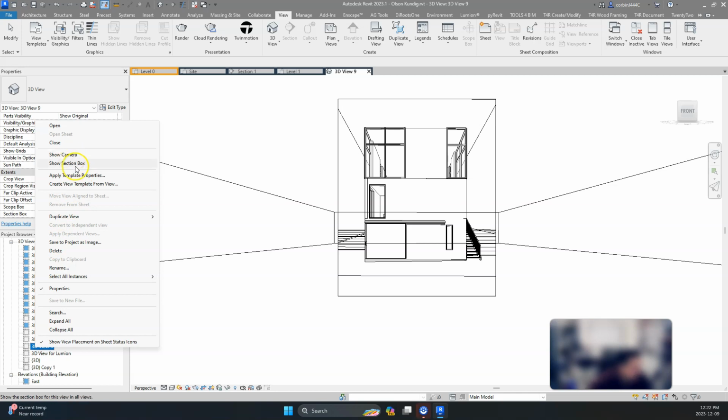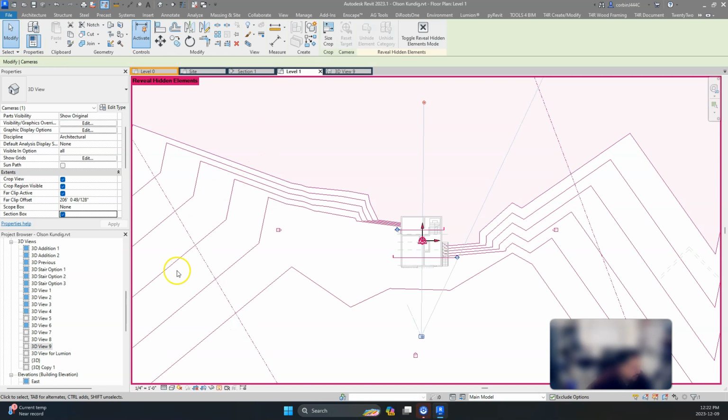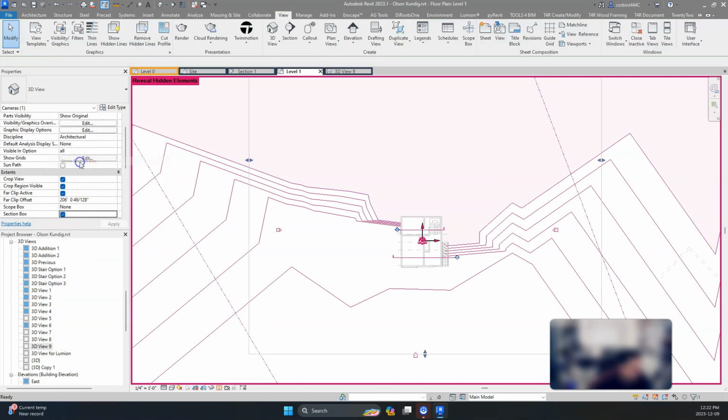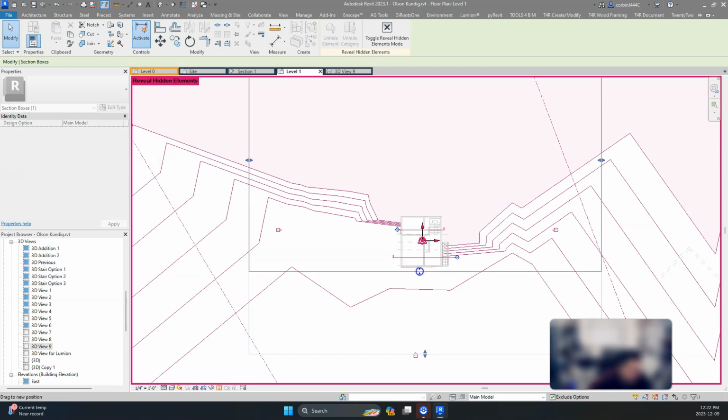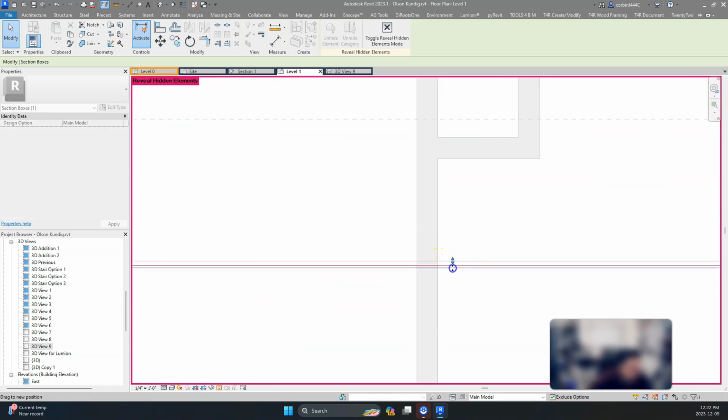So we can have show camera, show section box. And so what we're going to do is go back to our floor plan and right click on that view, and we can go to show section box. And now it's going to show our section box on our floor plan, and we can take that up and bring that kind of in line with our section here. It doesn't need to be exact, but I like to make it as close as possible.